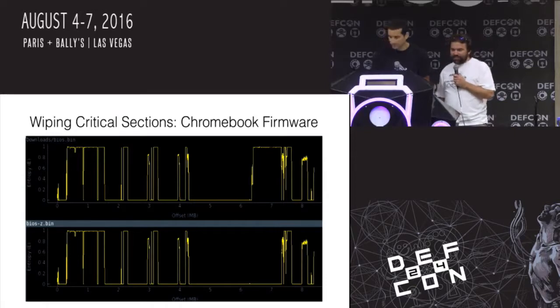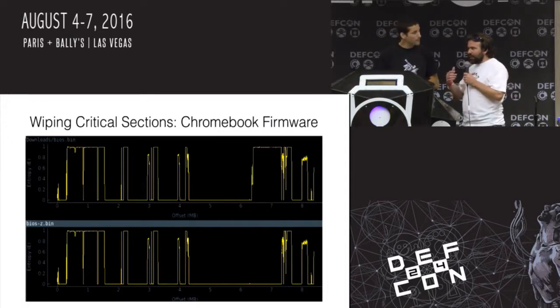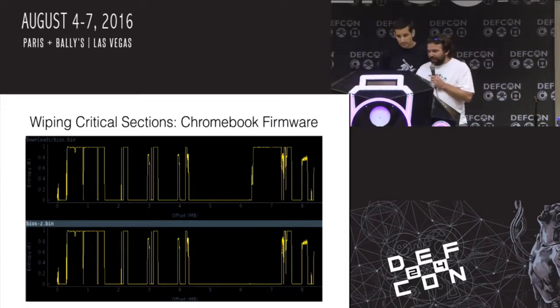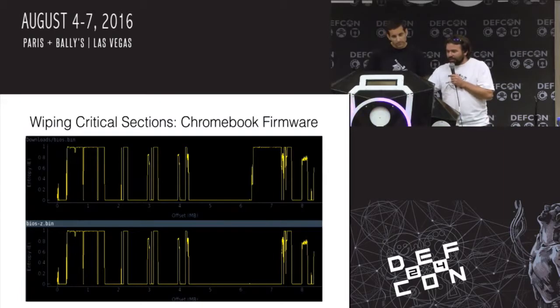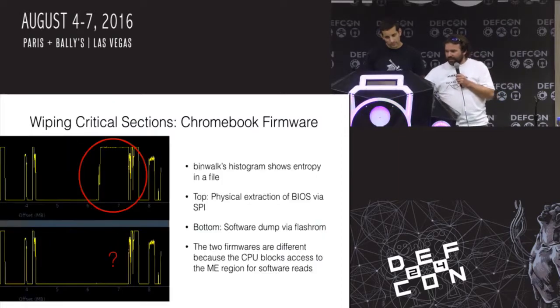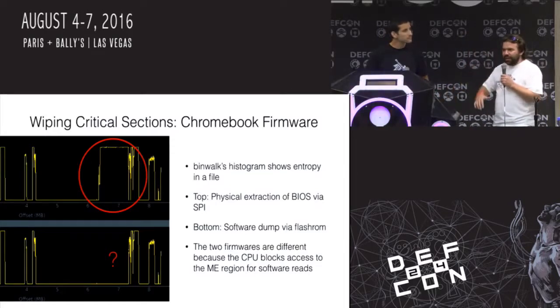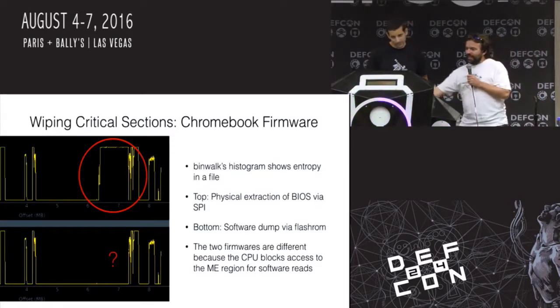So wiping critical sections. So this is a Chromebook firmware. Who's ever used a Chromebook? They're kind of cool. So they do some fancy BIOS stuff. They're all the ones that are based on Linux platforms. They have what's called a manageability engine. And you see the difference between these two histograms right here? So there's this big block that's up here, and it's got a lot of stuff right there. So this is a histogram. It's a tool called Binwalk. It analyzes binary files, firmware images, and it's missing in this other one.